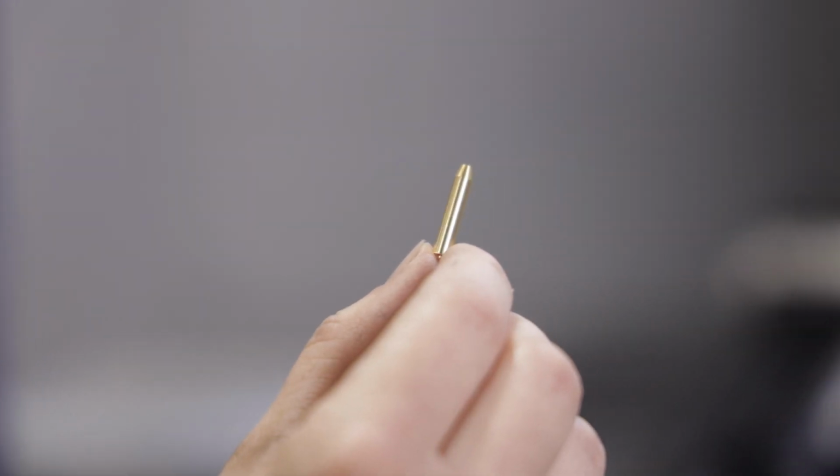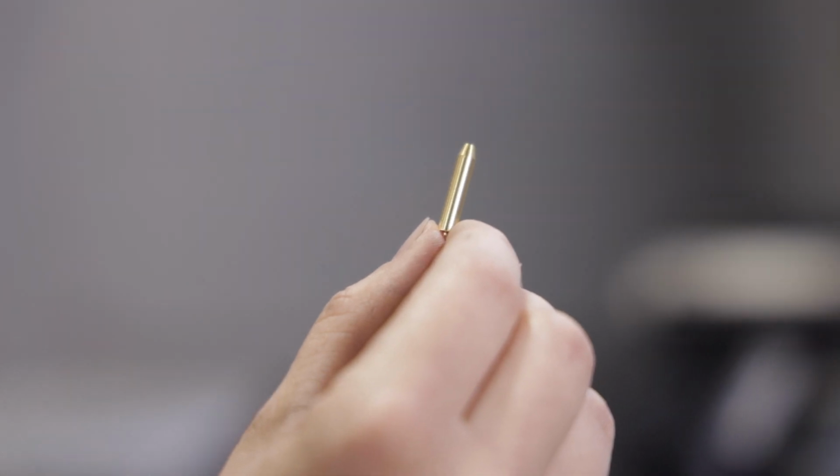All right, that part came out really good. Obviously, if you have a lathe available, this part would be a lot more practical to do on a lathe. But if all you have is a mill, now you've seen that you can do it on a mill, and this technique does have some value.